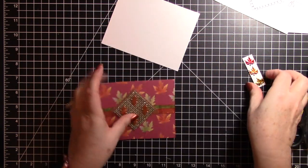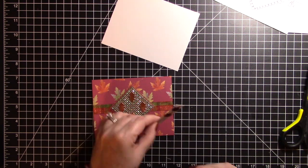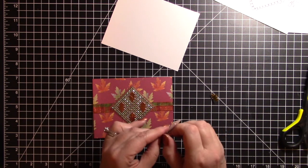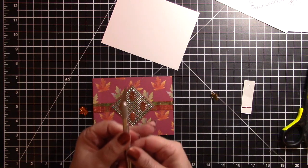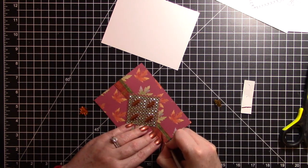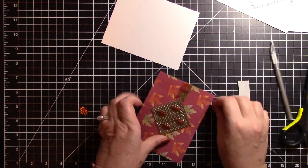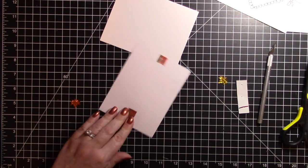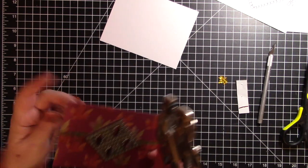And the leaves are facing upward, and I think that's pretty good, so I'll just push it down. So we have that. And then I'm going to take two of these brads. Now you can use a little hole punch, or I'm going to go ahead and use my little craft knife. Just kind of eyeball where I want that brad and make just a little cut in the paper, through the ribbon and through the paper. And I will stick one of these brads through it if I can. I might make it a cross cut. I think for going through the ribbon, I'm going to use my hole punch. I'm going to use my smaller one right there.